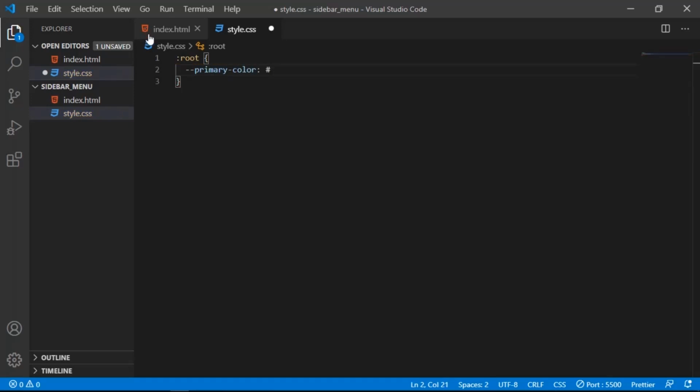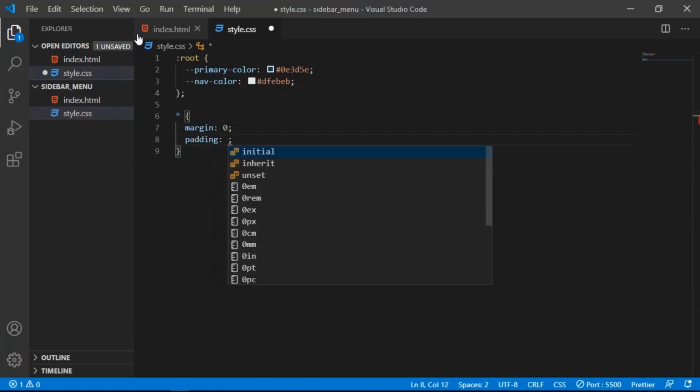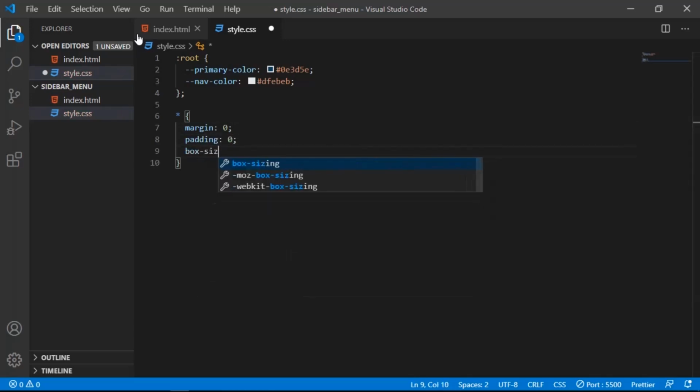I'm going to set that into OE3D5E. Okay, so another thing is nav color, just the background. We're going to use the DFEBEB.